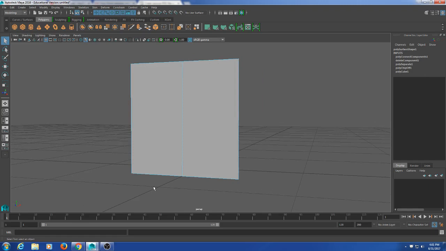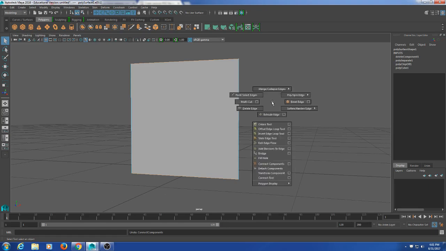So we have the top edge and the bottom edge selected. Hold down Shift, right click. And actually, instead of connect components, sorry, my mistake, connect tool. And you're going to see the difference here. Is that the same thing as doing insert edge loop? No, watch this. You see I've got 2 edges selected?